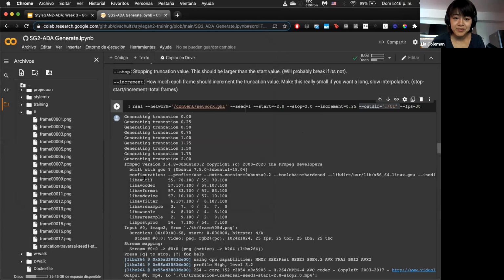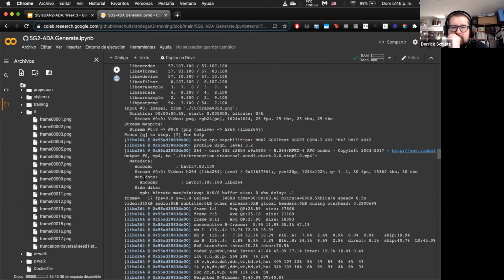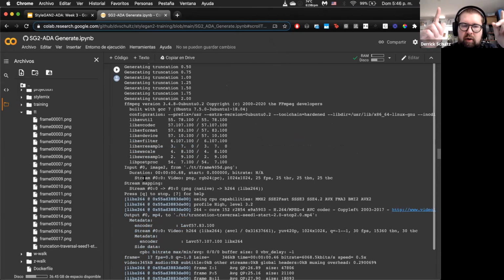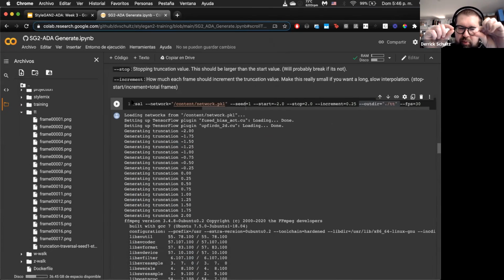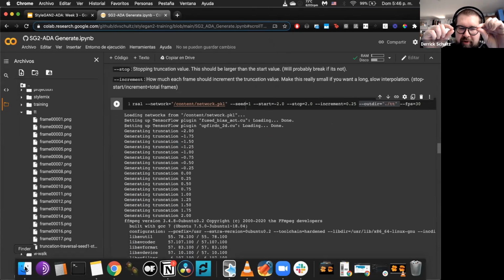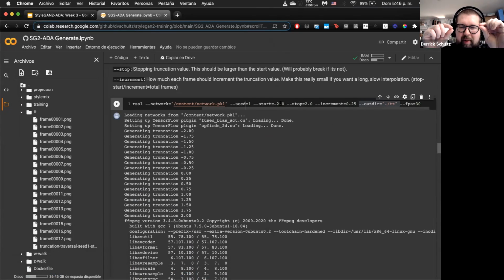Just one thing to note is this starts at -2 to 2. So it's actually in the middle is the 0 point, which is also maybe confusing. If you're starting this for the first time, I would say set your start value to be 0 and your stop value to be 2. And for this cooking demo, it's totally fine to set your increment pretty high, but you might want to set that increment to be much lower and you'll get a much slower animation.